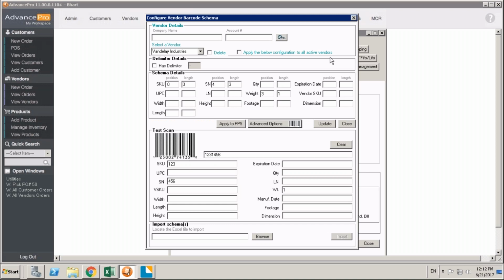So this covers our basic tour of barcoding today and scanning throughout AdvancePro. As mentioned, you may want to take a look at our AP Mobile tour to talk about how you can scan with a mobile device on Android. So go ahead and take a look at that. That's on AdvanceProTech.com under the Resources tab in the APTU section, or you can look on our YouTube channel.